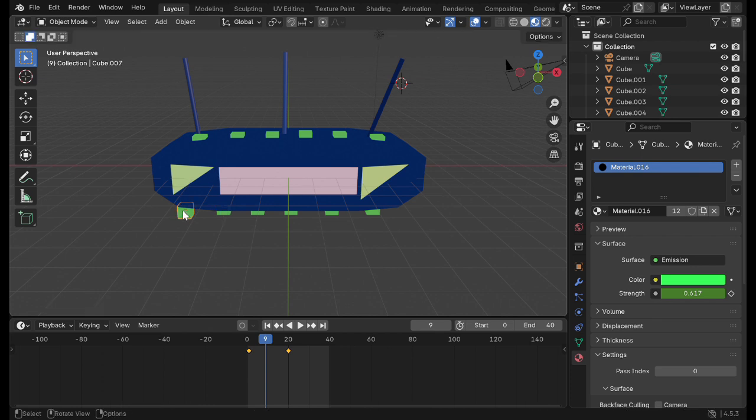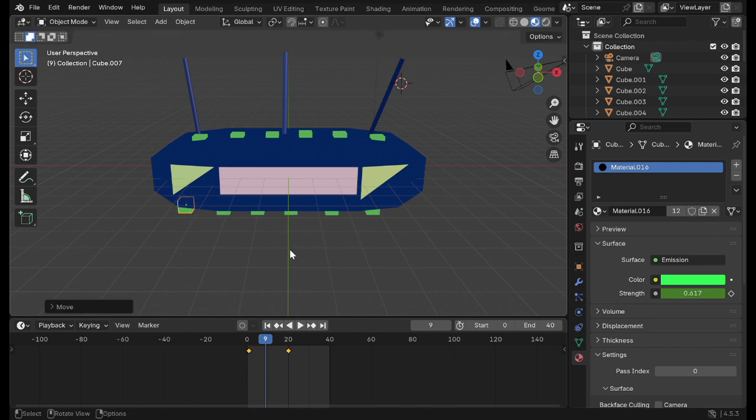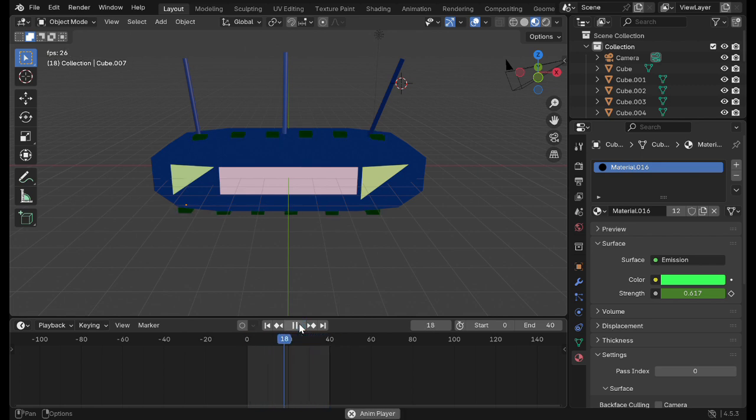For this one, G, and push it a little bit further, and then press G. As you can see, it looks like a Wi-Fi router, which, as you can see, shows that it's on.